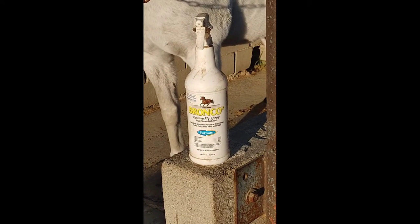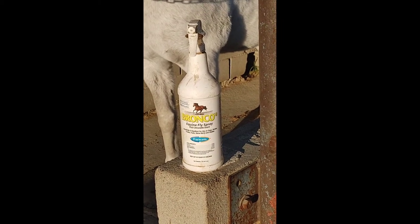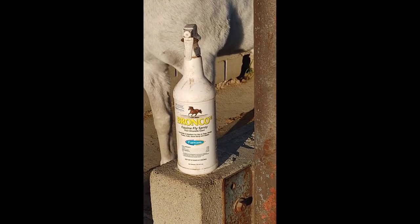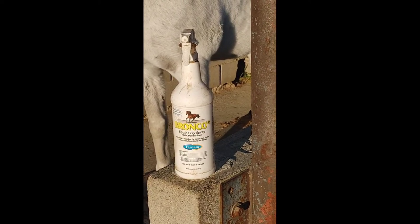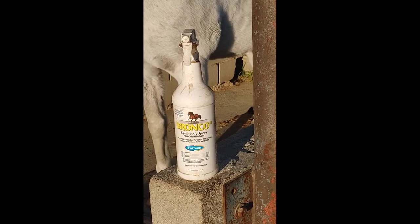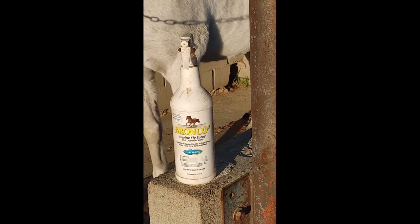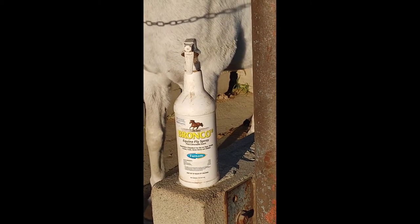Bronco, by far, is one of my favorite fly spray companies to use. They also make sprays for dogs. A lot of their sprays will get rid of flies, ticks, gnats — you name it. I have used Bronco for a long time and it really seems to work. We don't have a terrible fly problem where we are, but in the summer, more so than the winter, we definitely need to put a little bit on. I've never had my horses have an allergic reaction to it either, so that's nice.